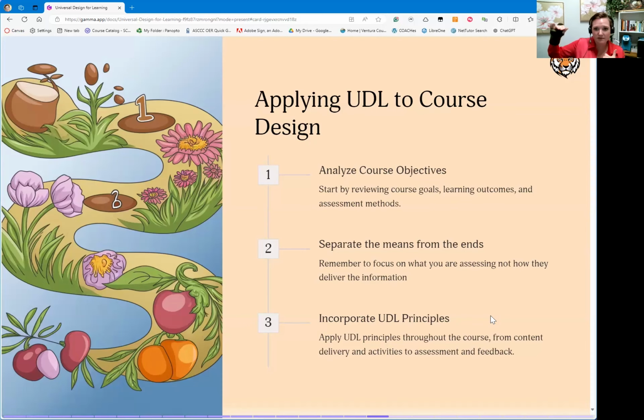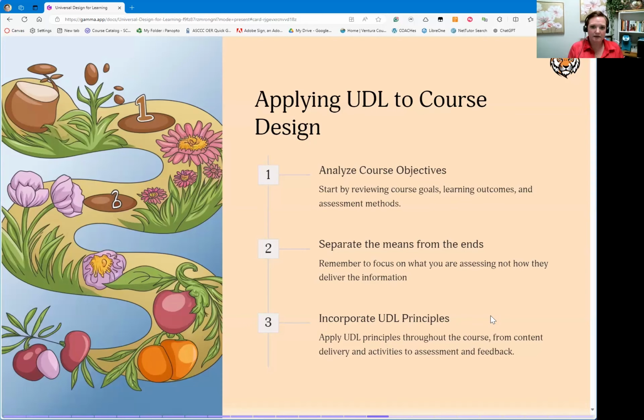Because we have to start with that, because everything else that we do is meant to support students to get to that end result. And if we don't understand what that end result is, then everything we're doing is just because a textbook publisher did, or just because of the whims of whatever I felt like today. So we need to know, okay, what are the goals, outcomes that I need to get at the end? Separate those means from the ends.